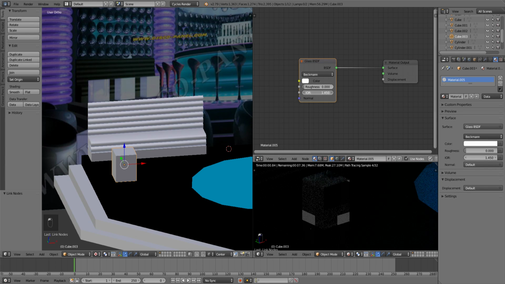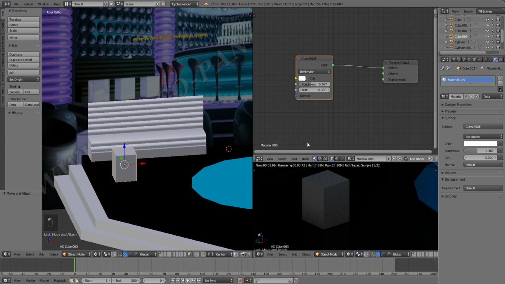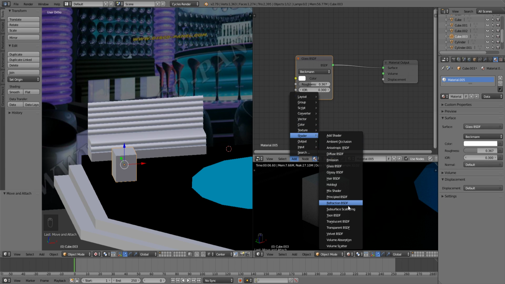I don't want that. And can we put some emissive on it? I don't think so, but let's try.